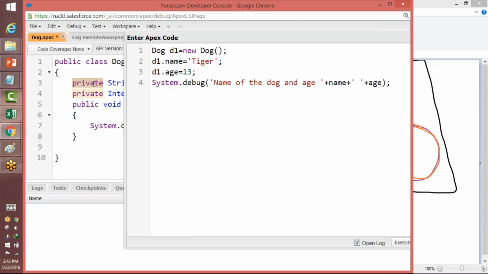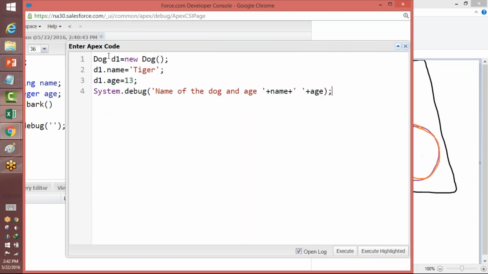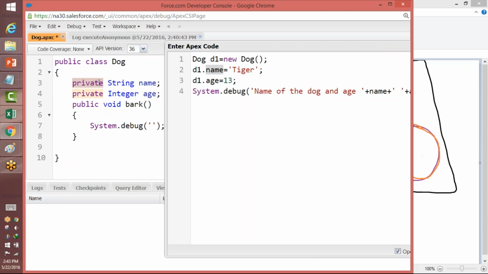What we did here is we said private. Private means the variable is not available outside of the scope of this whole class. Which means no one knows about this variable outside of this class. That's why when we were trying to access this name, it complained. Because this variable is private, and you're trying to access it outside of this class. That's why it gave you an error.